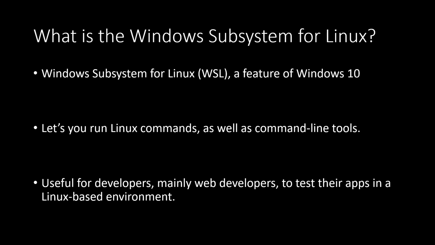The Windows subsystem for Linux, WSL for short, is a Windows 10 feature that lets you run Linux commands like your popular change directory or make directory to more graphical command line tools. Now, you may ask yourself why we would want or need a Linux environment on Windows. A Linux environment helps developers that work with Linux native tools like Ruby and Python, and developers that work on open source projects. This system allows these developers to be able to use tools on Windows.